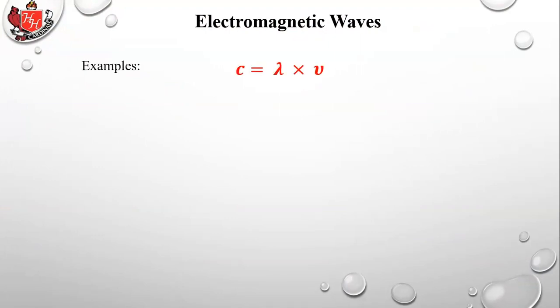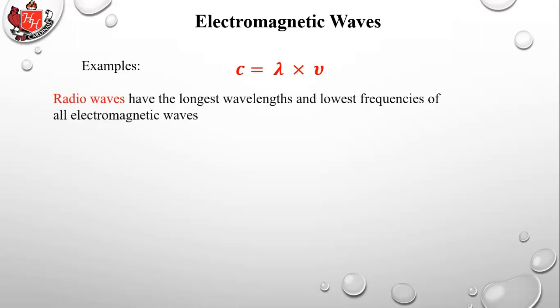So let's take an example. So speed of light equals the wavelength times the frequency. Now when you think about that, if the speed of light is a constant number, 3 times 10 to the 8th, then as the wavelength gets greater, that number becomes bigger, lambda becomes bigger, then the frequency has to become smaller by a proportional amount. So if you double the wavelength, you have to cut the frequency in half in order to make them both multiply to be the speed of light. So again, c is a constant number, the speed of light.